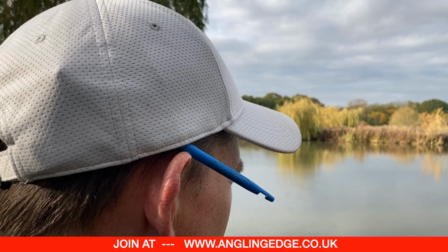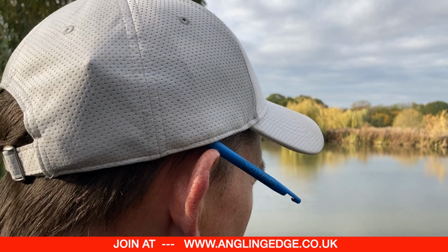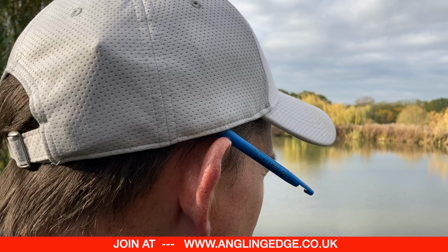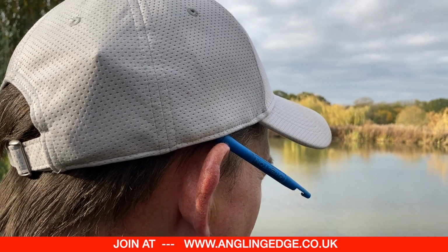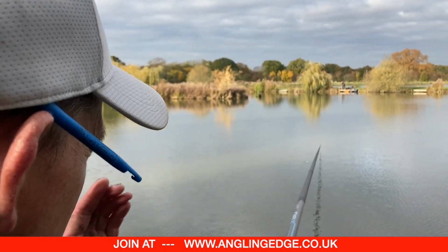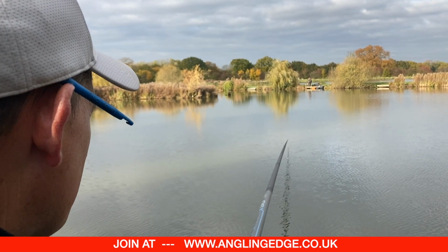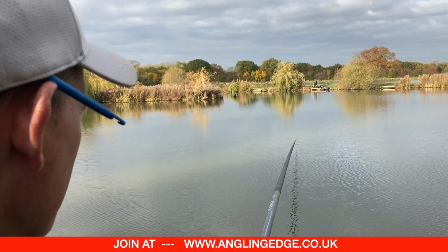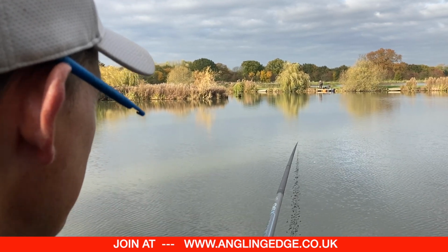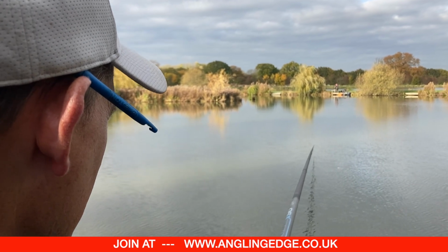There is, and even if you don't want to go to those places and you've got your local place where you go, I can guarantee skimmers will play a big part in your catch. That's what we talked about, how even in the warmer months, skimmers, not roach, play a massive part in your final catch. You see it so many times: oh, I had 30 pound of skimmers and 2 carp, 50 pound of skimmers and 2 carp. They're such an important fish. So we felt, why not come back here and show everybody how to catch these fish.